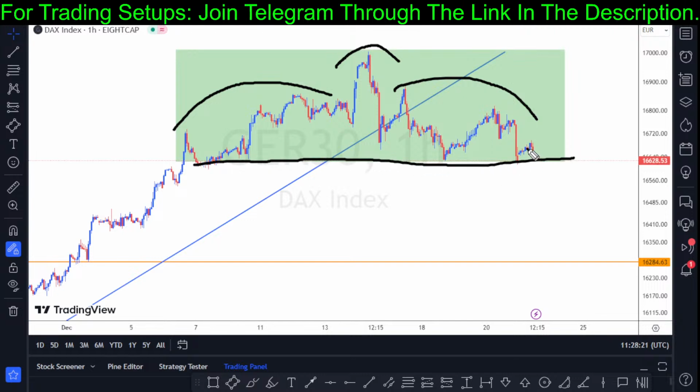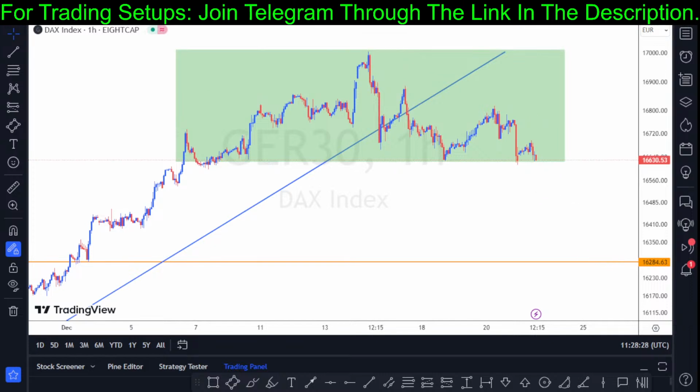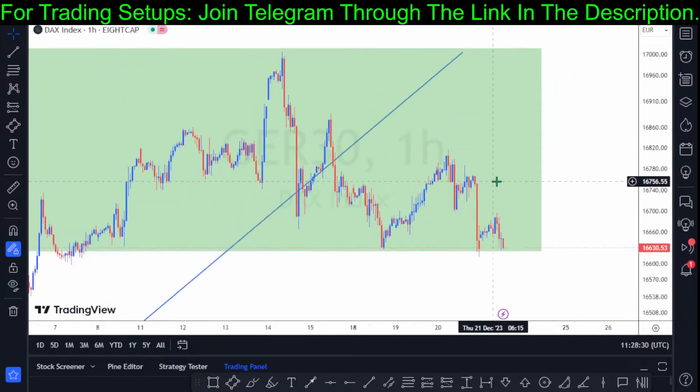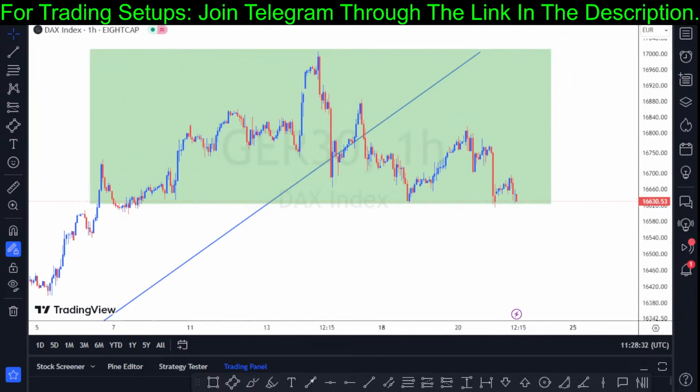So let's wait. If you can see a strong bearish breakout of the neckline, then a retest will be nice for a more downtrend right here. But based on what I can see right here, price may not offer a retest based on the formation of a low high swing right here. You can see we got a low high swing right here.